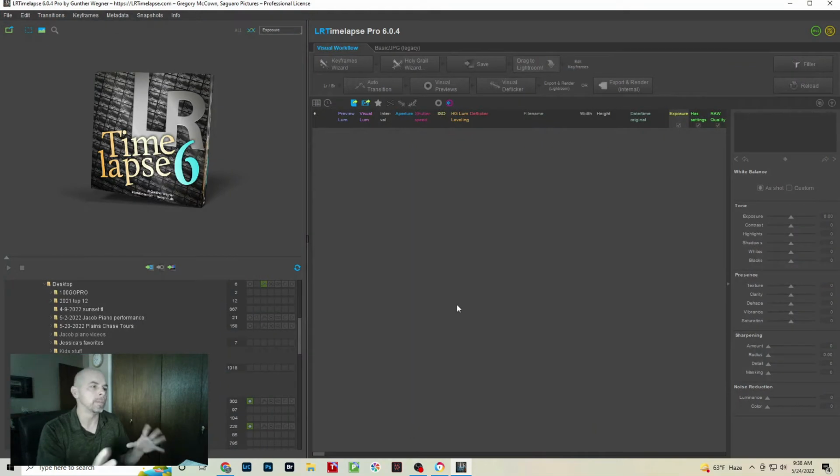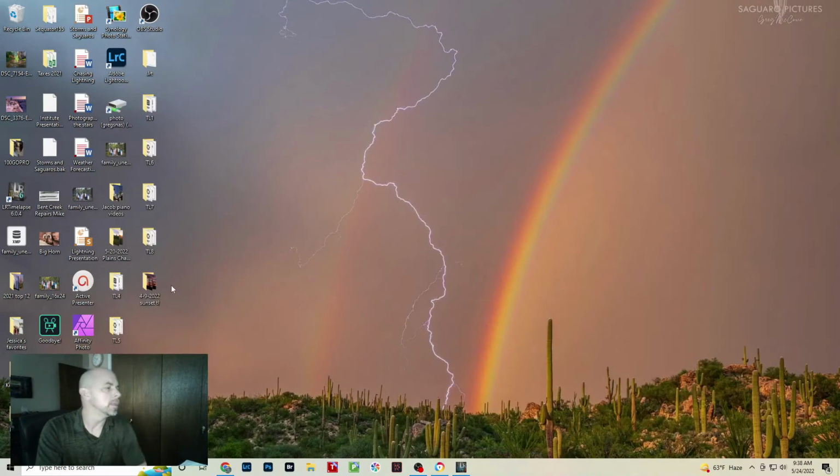Now I have the upgraded version. This is the paid version. Anything under 400 frames you can do with the free version. So I suggest downloading the free version first. Use that for a while. Make sure that this is something you do want to purchase. If you want to do any commercial use, or if you want more than 400 frames, you will have to upgrade though.